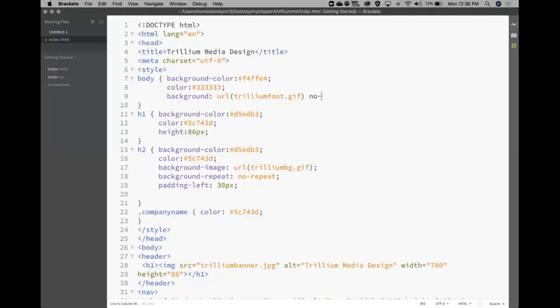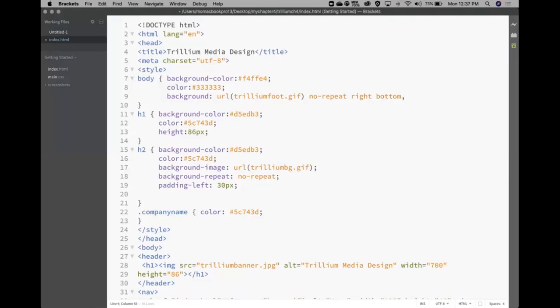I don't want it to repeat, so no-repeat. I also want it placed at the right side on the bottom, so no-repeat, space, right, space, bottom.